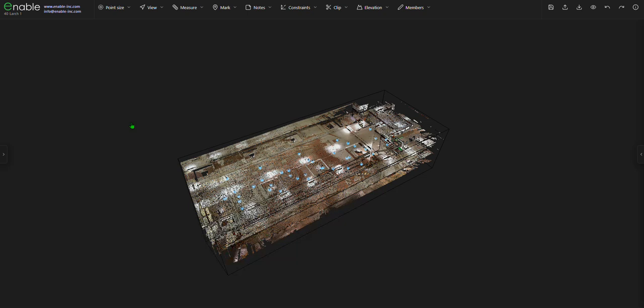In this video, we're going to discuss how to manipulate the primary viewing box for the LiDAR scan. So when you open up your enabled viewer, you'll come to a page such as the one that you see here, and you'll notice that at the perimeter of the scan, there is this light, faint black line forming a wireframe around the model. That is the primary viewing box.